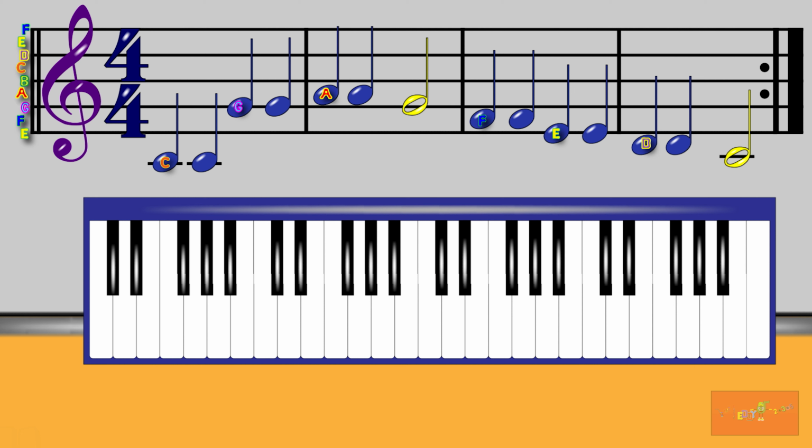This is how middle C sounds. The white key to the right of middle C is D. The next white key is E. Next is F, G, A, B, and then we land on C again, which is an octave higher. All the C's on a piano or keyboard is the white key to the left of the set of 2 black keys.